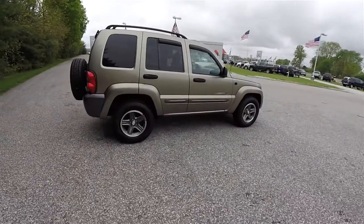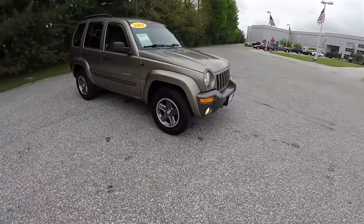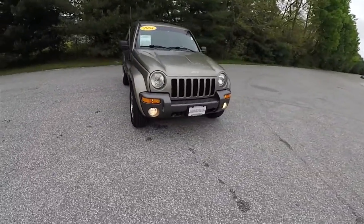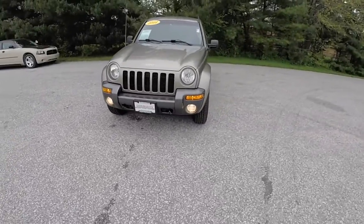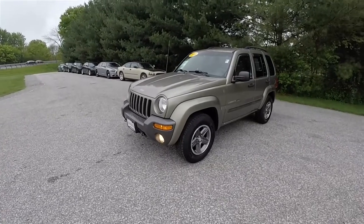Alright, and this does conclude our quick walk around look at this 2004 Jeep Liberty Sport Rocky Mountain Edition. If you have any questions or would like to see this vehicle, please contact our showroom. One of our friendly sales staff will be more than happy to answer any questions you have.